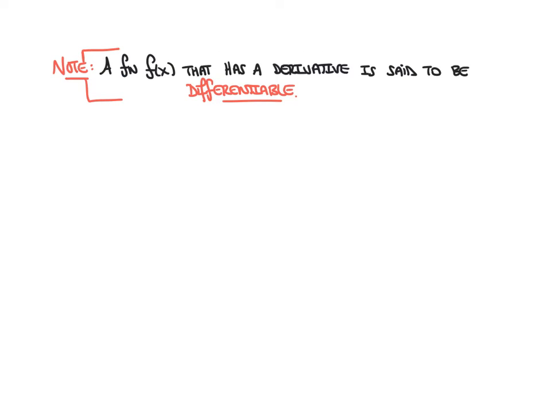I want to pause here and just introduce one more vocab term that you should be familiar with. When a function f of x has a derivative, meaning the derivative exists at all points, so there's no points where the derivative doesn't exist, we say that the function is differentiable. So you'll hear me use this term a lot. And a big topic that you can consider is what's the difference between differentiability, or being differentiable, and continuity. So let's explore that a little bit. So with continuity, we'll start there.